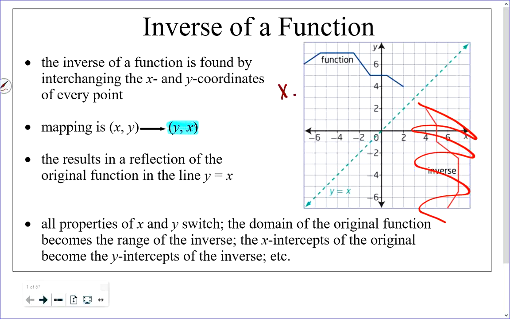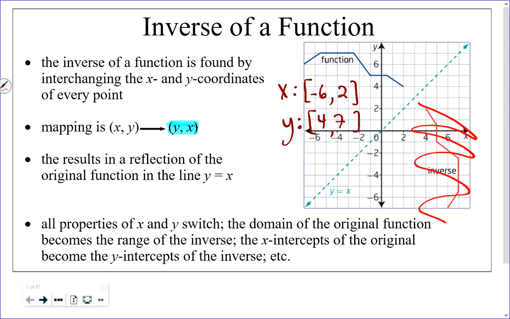The function has a domain that goes from -6 for x up to +2 for x, and it has a range, this is the original, with a minimum y value of 4 and a maximum y value of 7. Does that look legit to you? Those numbers? Looks okay? I'm asking because I don't have my glasses on, and sometimes when I'm looking at things up close, I can't read them very clearly. But it's fine, yeah? Okay.